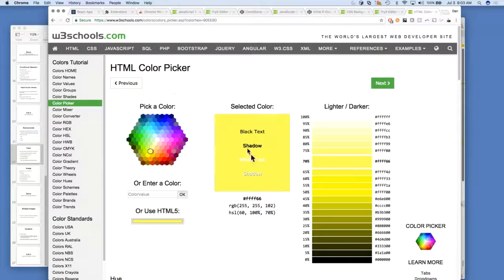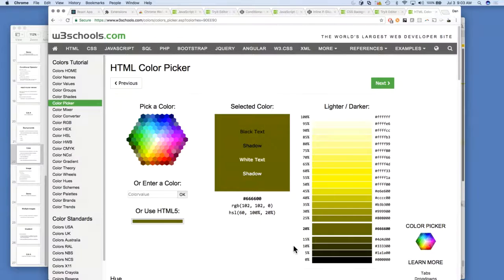So here we can test out a bunch of different colors. We can change the shade. We can look at how white text and black text looks on there. So if we want white text to look better, then we should change it to a darker background. So we see white text shows up better when these values are lower.